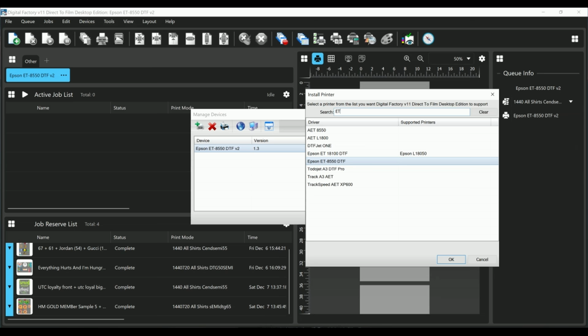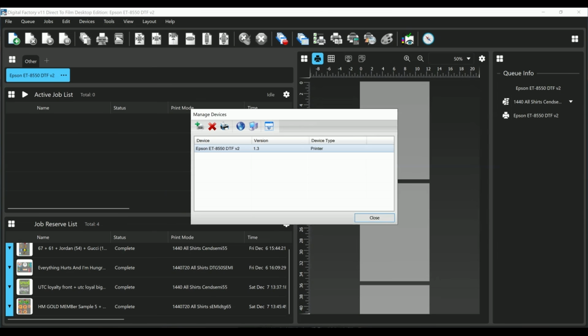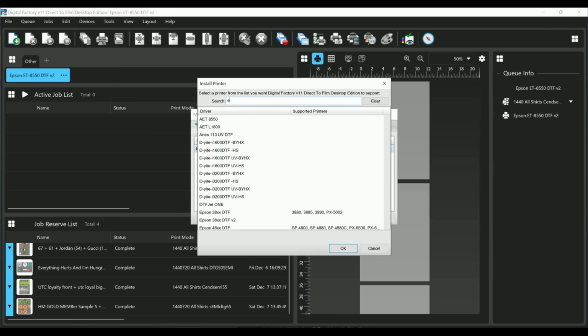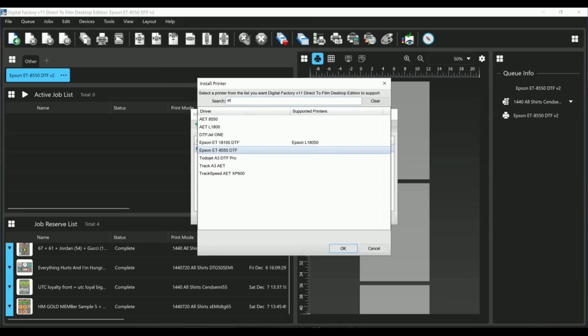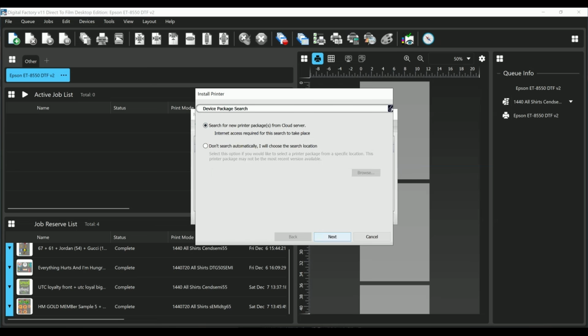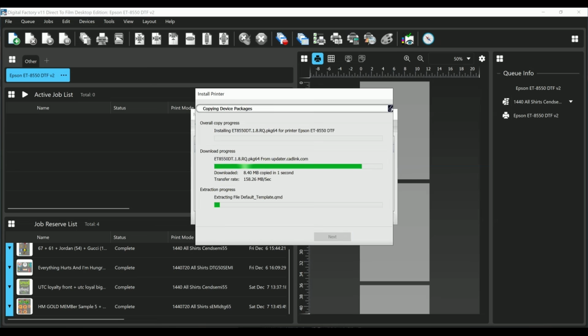And then if you are using the version one, just go ahead and swap over here. So I already have it installed, but if you don't have it installed, you'll just go through this process. I'm going to just install this first one. It'll search for the drivers automatically. You don't need to do anything. It's just going to install it for you.